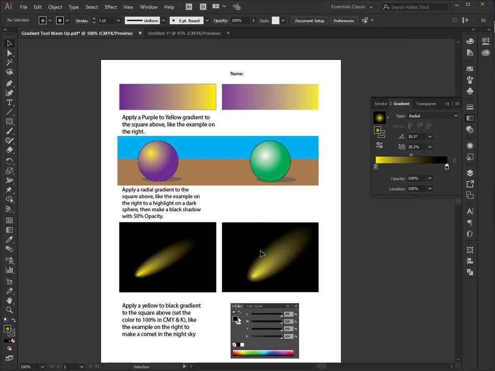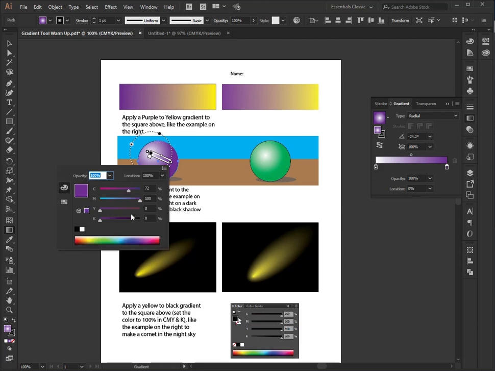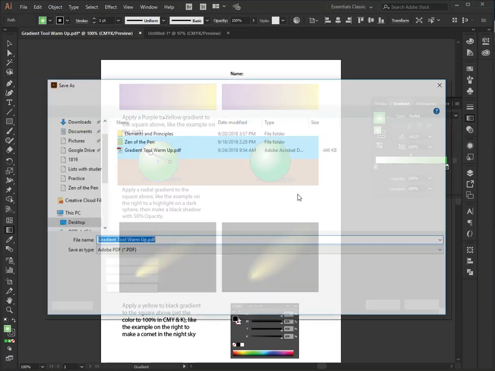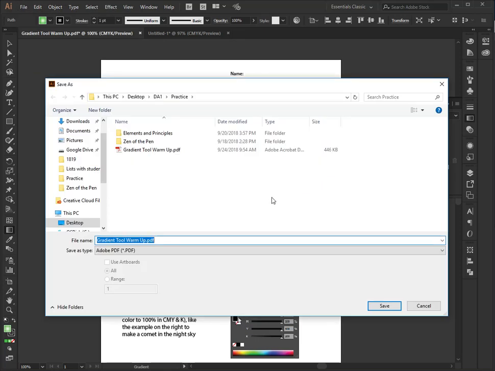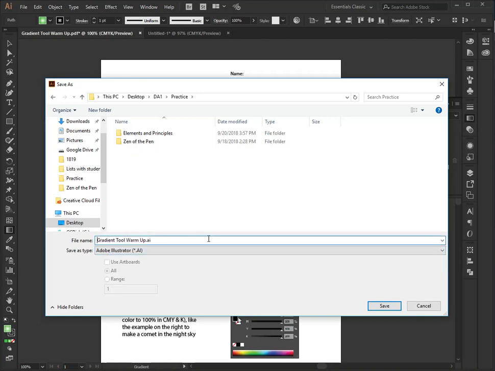And I am done. Once you are finished with this, it's really getting used to that gradient tool and getting used to the gradient panel. Then you are going to save this. Let me just see if I can make this green. Yellow, green. Fantastic, I did it. Alright, File, Save As. I want you to save this as an Adobe Illustrator file. So you're going to save the type as an Illustrator file, change it to your last name, first initial, and then turn into the turn-in folder.